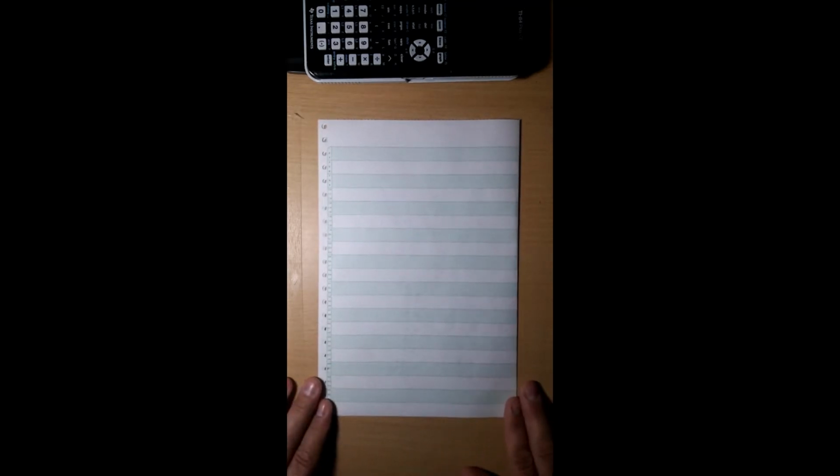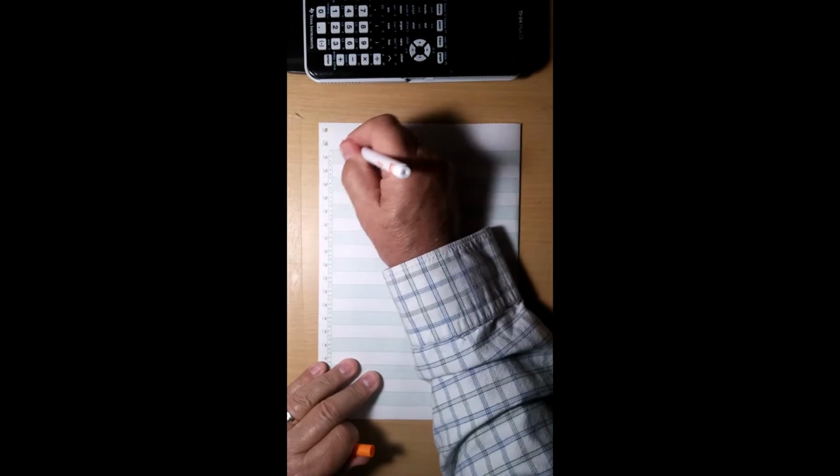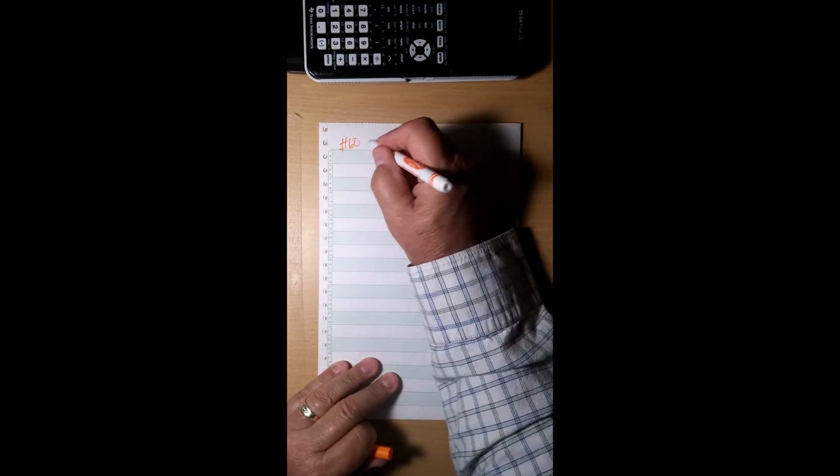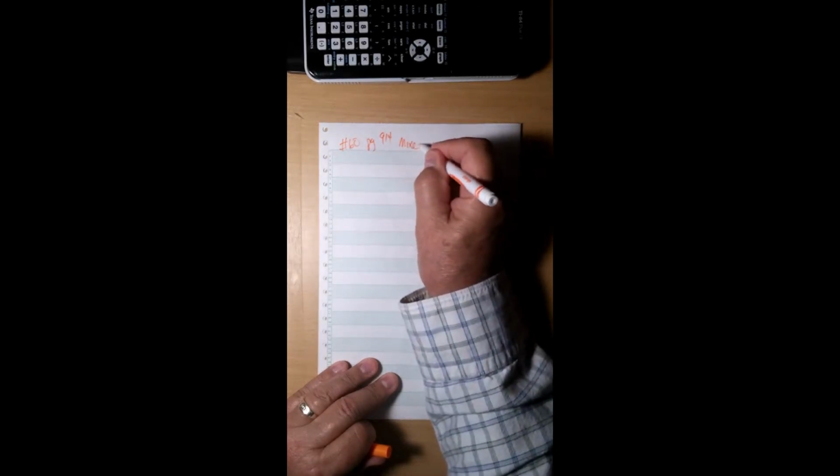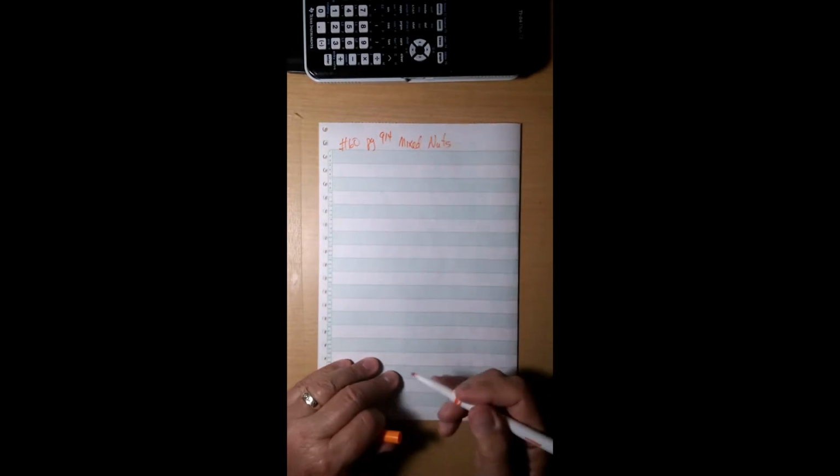Well, we're not going to get to linear programming, but we're going to set up something that's like linear programming. And that means I get to start a mixed nuts problem. This is number 60 on page 914, and it's for mixed nuts. You've got cashews and peanuts that you're going to mix.